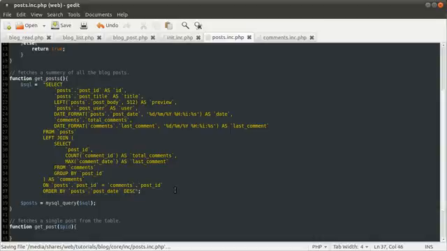This will just make sure that the posts are shown in the right order, basically. So, yep, that is pretty much it for the SQL.